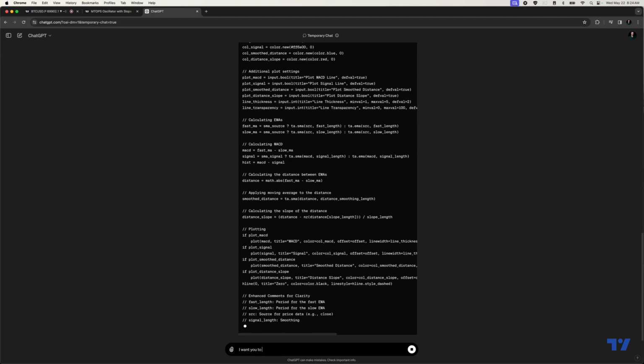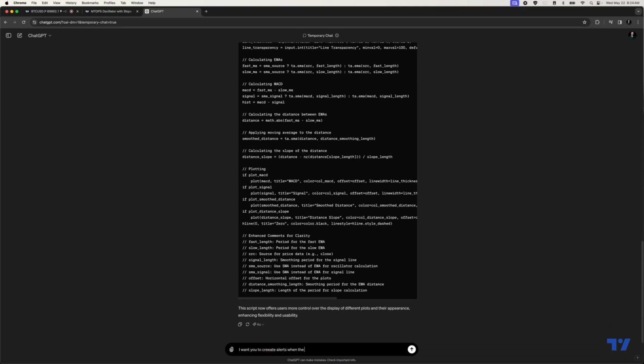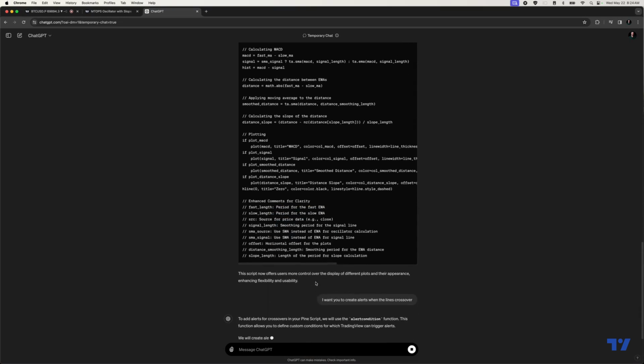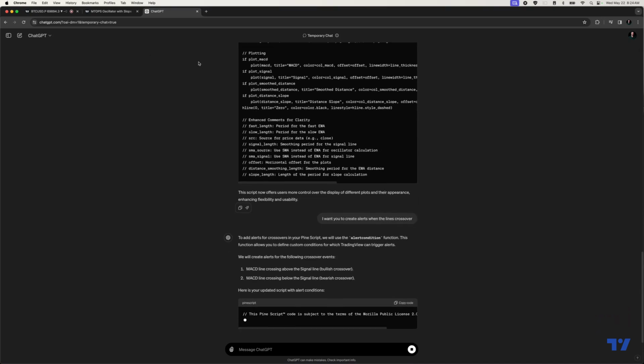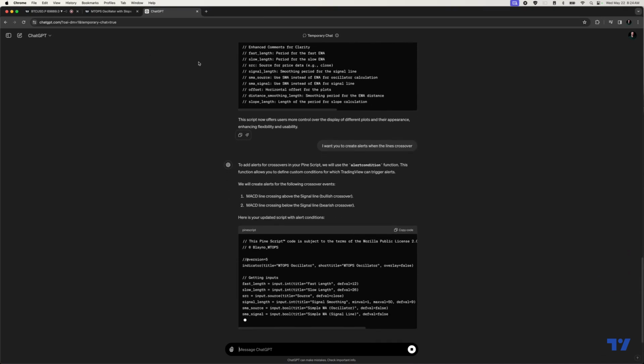I want you to create alerts when the lines cross over, etc., etc. So basically, it's a copy and paste environment to any LLM, to any AI. Meta has got Llama 3.